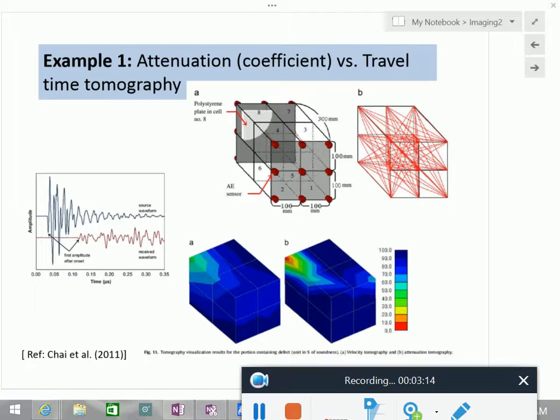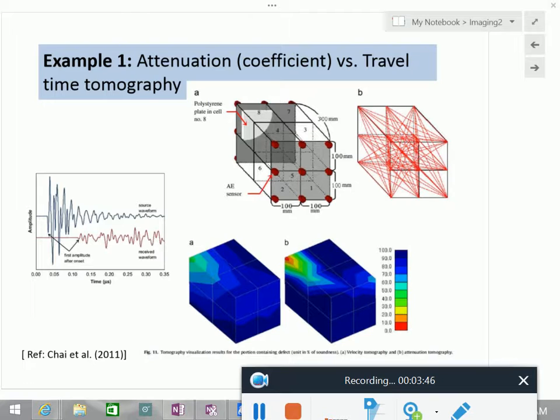So, okay, this is a source, the signal, this is what we receive. And you have learned that also in the lab and also in the homework, in other discussions, that we can extract at least 2 parameters. One is travel time or velocity, and the other is attenuation. You calculated attenuation coefficient recently a few times. By the way, if you have your homework, please put it here.